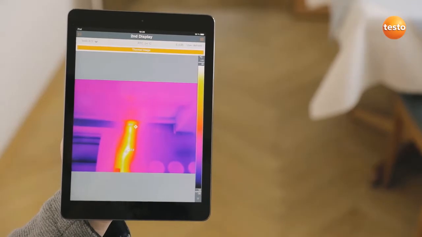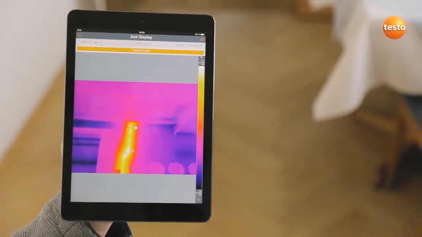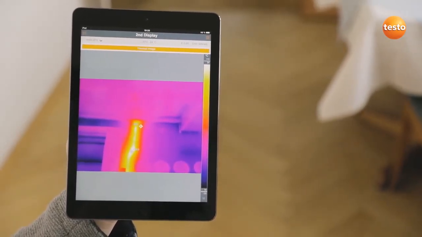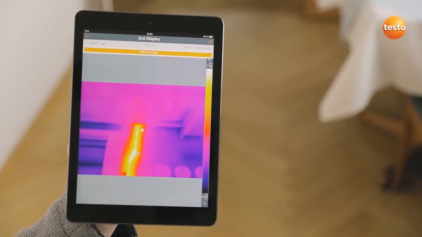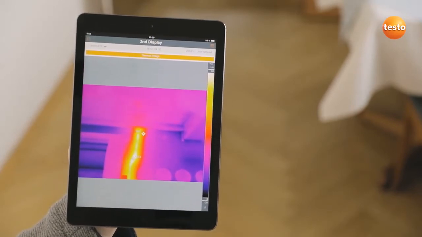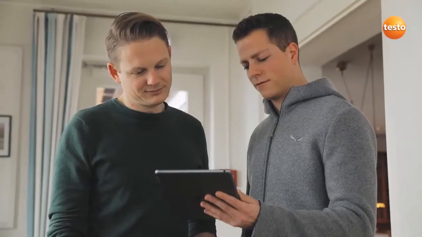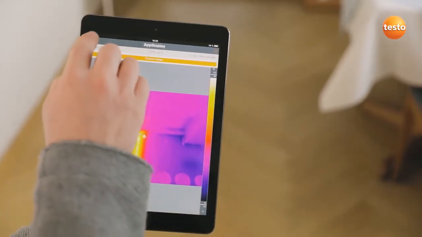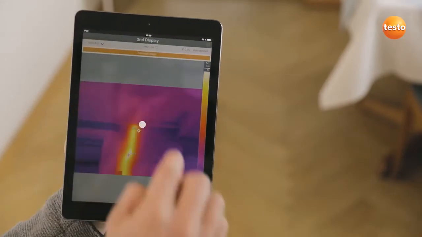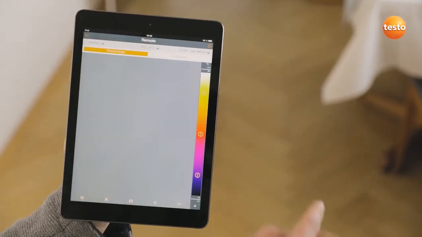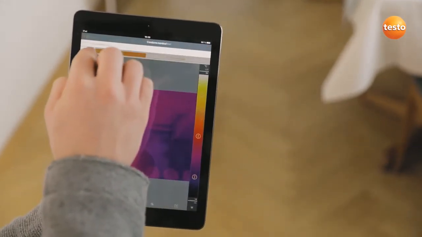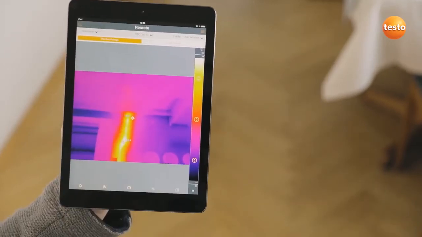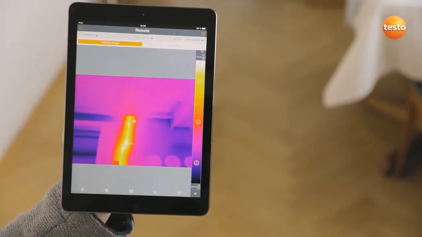Incidentally, Testo 872 also transmits the measurement values live to the Testo thermography app on your smartphone or tablet. Ideal when you're on site and need a second display, to demonstrate something to the customer, for example. In addition to this, the app allows you to control your imager remotely, activate Testo Super Resolution for more detailed thermal images with 4 times more measurement values, and to create and send reports.